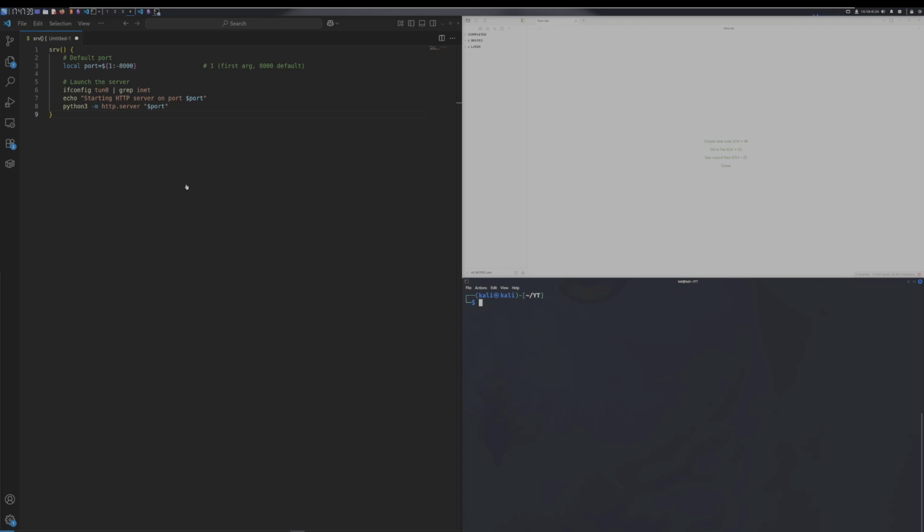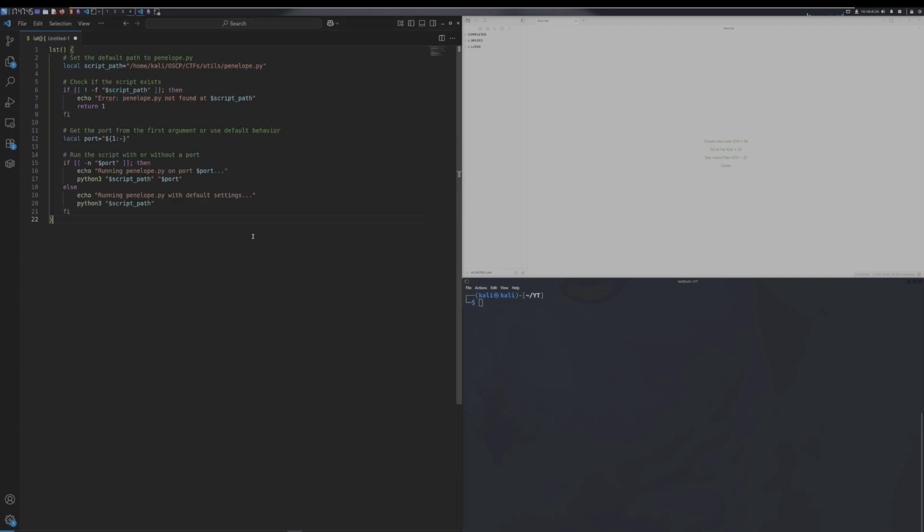So my listener function is this. I know where Penelope is, and then it just launches Penelope on the port. And Penelope does loads of great things. Like if I just say listen 4444. So when the shell comes in, I don't know if I can detach. Yeah, so now I'm on the menu. No, I don't want to exit Penelope. I would like to get some help, please.